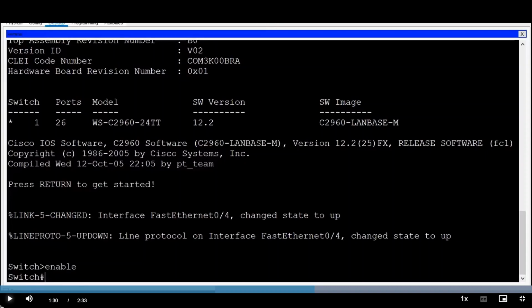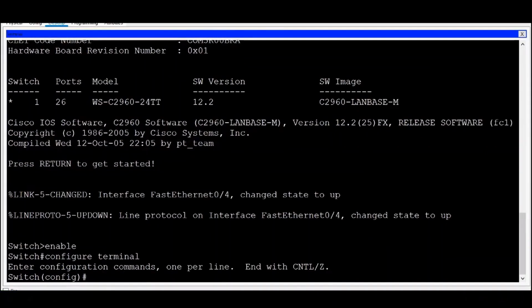Now there is a third mode called global configuration mode. I can reach global config mode by typing in configure terminal and pressing enter. And now you can see the global configuration prompt. This is where most configurations of a switch or router take place.